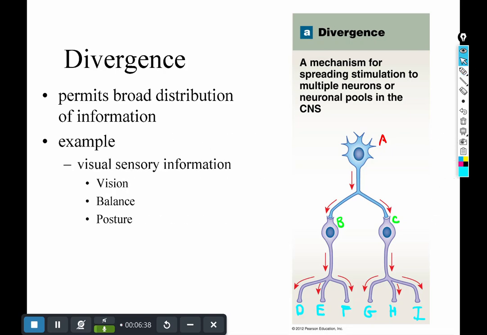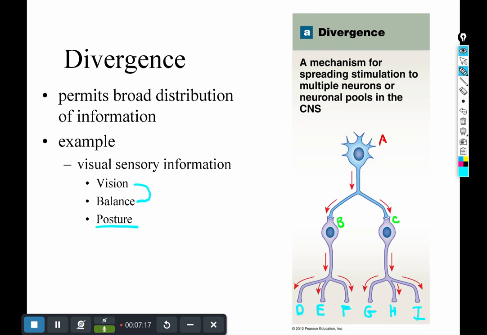So examples of where we use this are in visual sensory information. This is one of the ways that we link our vision and our balance. We learned about the vestibular system in lab and how that contributes to detection of positioning and acceleration, and the role of vision in that as well. So we detect whether we are moving or our surroundings are moving, and our spatial orientation relative to those surroundings, to do things like balance, maintain an upright posture, etc.